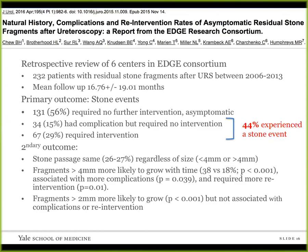They found that 56% of their patients required no further intervention or were asymptomatic. 15% had some sort of complication but required no intervention. And 29% required some sort of intervention, for a total of 44% of patients with residual stones that experienced a stone event. Secondary outcomes that they looked at were stone passage rates. They found that it was the same regardless of the size of the stone, between 26 to 27%.